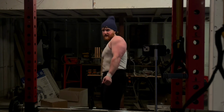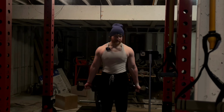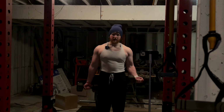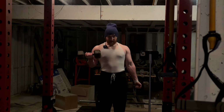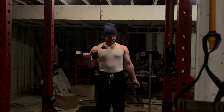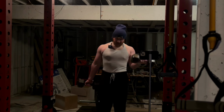My arms feel full, dude. I feel like the cast iron dumbbells like this are heavier than the regular ones. I don't know if it's just the way they're molded or they make them feel different. I like them too. And even the ones that are plates attached together, like the ones at Peak, they start to roll when the thing starts to get loose. Yeah, I've seen videos like that.